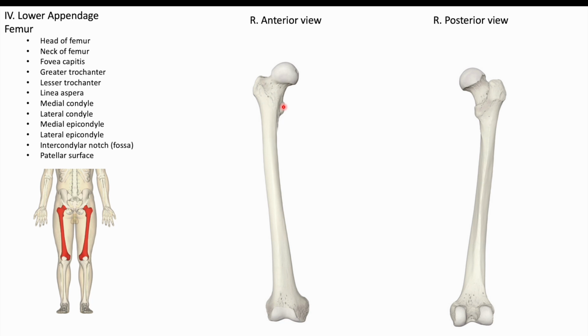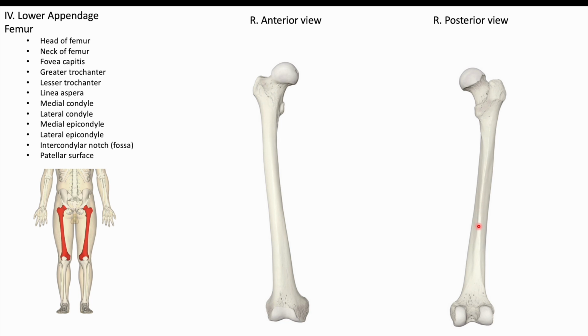So we haven't learned about these muscles yet, but I want to at least introduce you to the name of it, so when you see it again, it'll become familiar to you. Now, if we take a look at the femur from the posterior view, there's a very strong line that's only visible in the posterior view. This is called the linea aspera. The linea aspera is found only in the posterior view, and this is where all your quadricep muscles are going to attach, in the linea aspera right here.